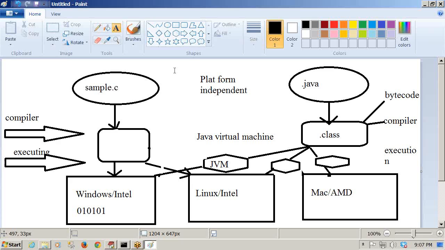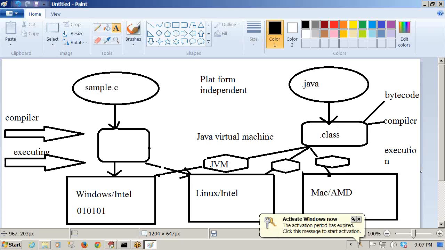So it is secured. Compared to C, it is more secured. The classes you write are secured because every class is going to be executed inside a virtual machine. It makes sure that this intermediate format is generated in the correct format, and it does lots of things internally, right? So like this, the Java programming language has more features compared to the previous languages. And in the current market situation, it is still dominating the market, right?